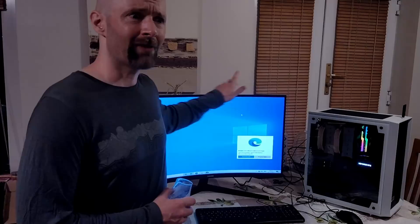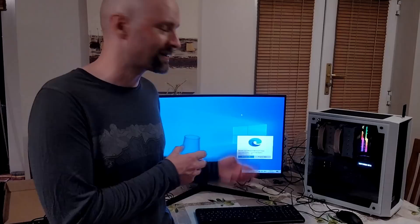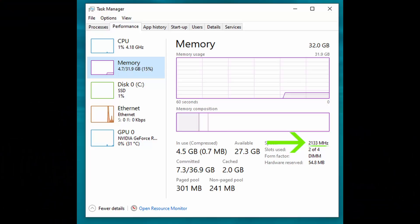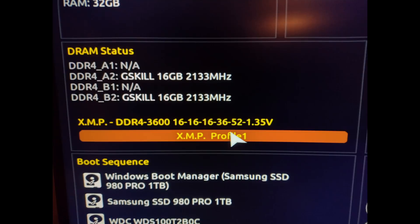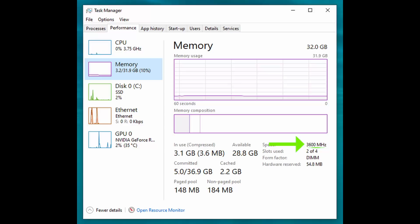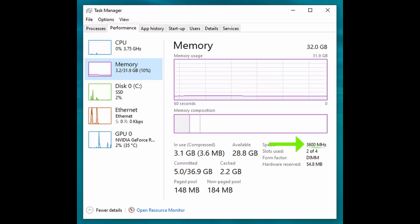I still have to go through and change the RAM timings — the RAM is still running at default speed of 2133. So we'll have to enable the XMP. After a good night's sleep, I went ahead and had a check on the RAM — it was still running at 2133 megahertz. So I went straight into the BIOS and on the first screen XMP is disabled. You just click on it and go XMP Profile 1 — literally one click and it's done. Then you just save and exit and your RAM is running at full speed: 3600 megahertz.